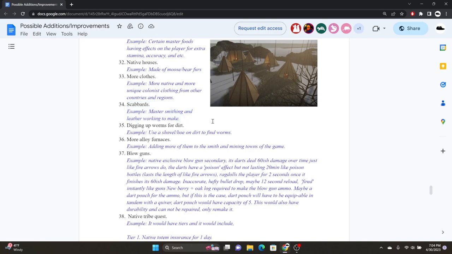Scabbards. This was, I think, my idea, actually. The idea is essentially it's a belt with a sheath for whatever sword you've got on, and the sheath will change depending on the sword equipped. So if you've got a dragoon or a masterwork equipped, your sheath is going to look a certain way. If you've got a rapier, a saber, a cutlass, a falchion, a backsword, it's going to look a different way. You've got a scabbard that changes depending on the melee you have equipped. Maybe you could even have a regular and a Ducat variant. That'd be really cool. I'd love to see scabbards of some kind.